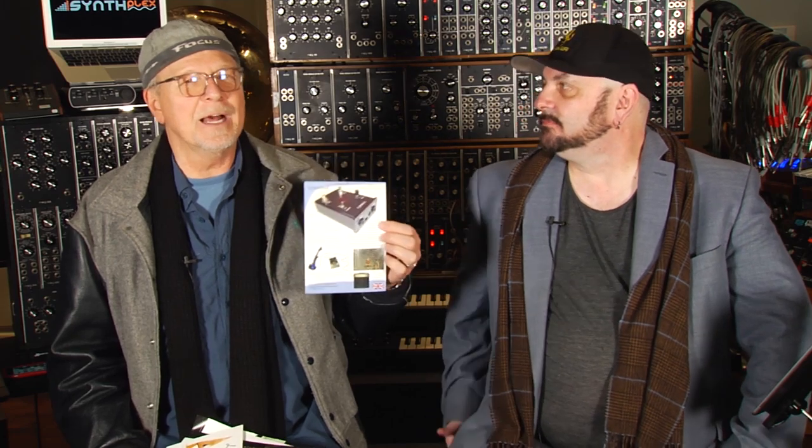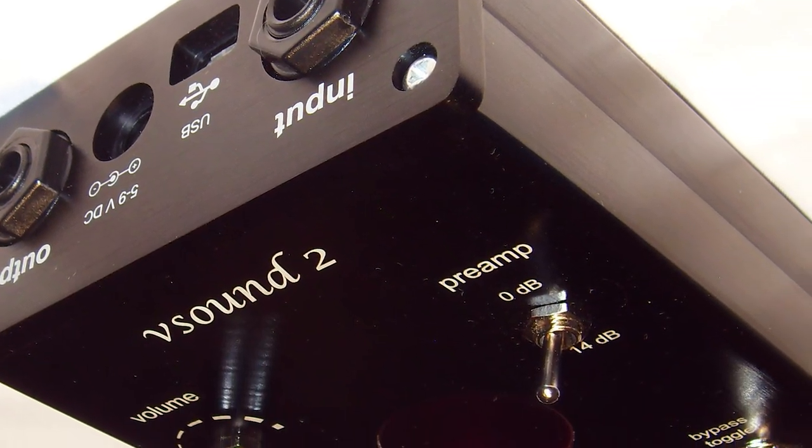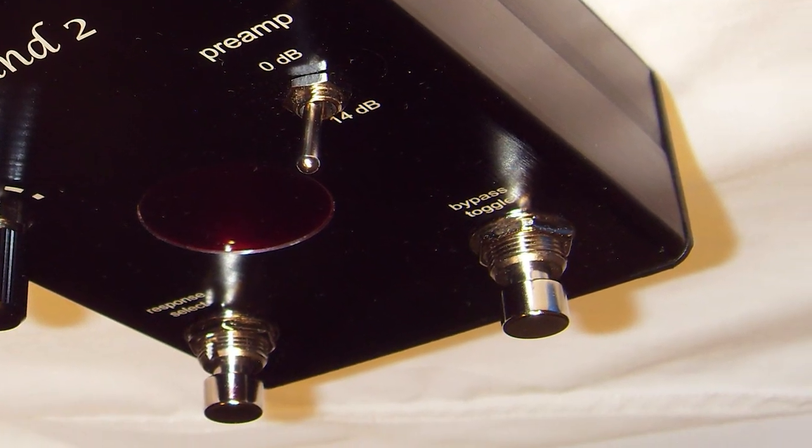This just knocked me out. It's called the V-Sound and it's from Signal Wizard Systems at signalwizardsystems.com. This is an IR of an actual Stradivarius violin, a Guarneri violin, another Guarneri violin, and a couple of others — all captured in an anechoic chamber. It was designed so you can put a piezo pickup electric violin through it and recreate the body sound. I want to put my synthesizer through it and hear what a synth with a violin body sounds like. It was around $399.